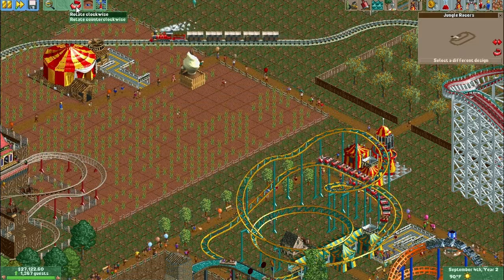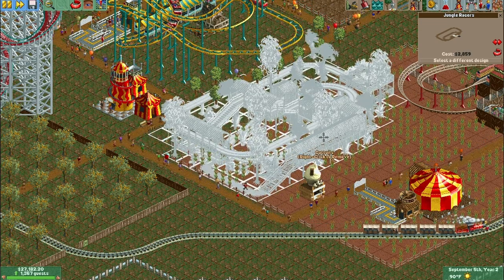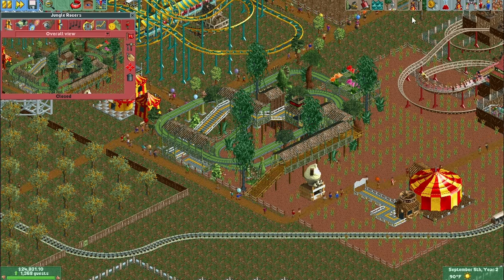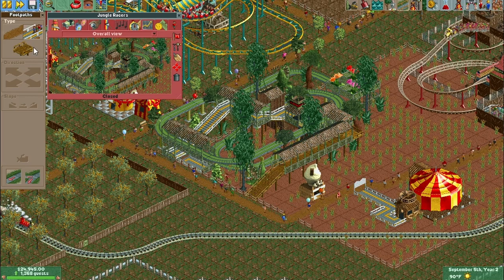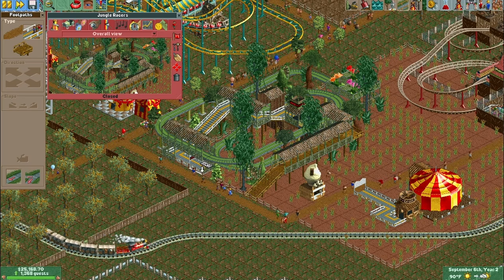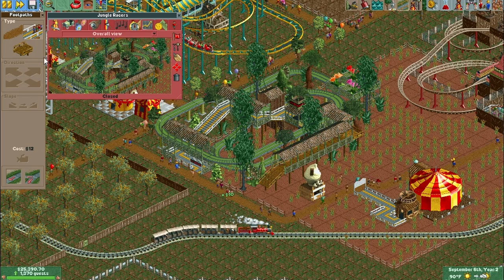Perfect. Okay. Can I get this level on the ground? Yes! I can do it! That makes me happy. Oh my goodness, what just happened to my pathway? Let's get that out of the way. Connect that and get that. No, no, wrong one. That out of the way. There we go.